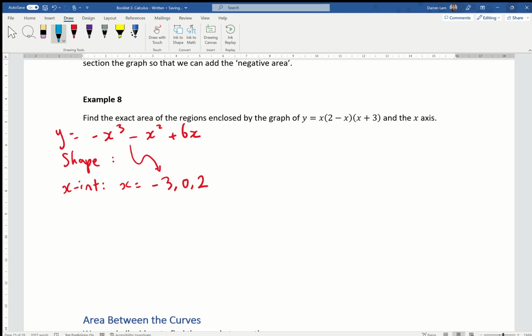So hopefully this is just revision so far. Before I do any calculations, I'm going to graph it. A very rough sketch, as long as I know where the key points are. So when I sketch this with a vertical line, there we go. When I sketch this, I'm going to label my x-intercepts. I've got negative 3, I've got 0, and I've got 2. Doesn't have to be to scale, this is just for my understanding. I know that the shape of my graph is minimum, then maximum, passes through x equals 0 as well. So, it's going to look something like this.